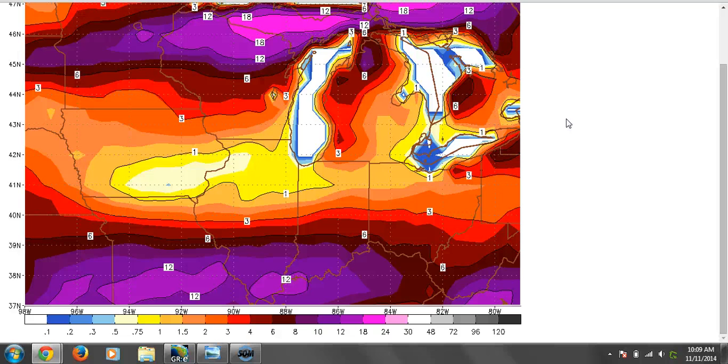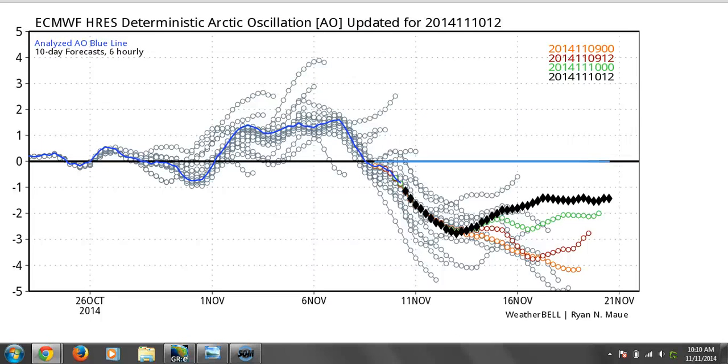What this does show us is that we are going to have a very up-and-down pattern with a lot more downs than ups — it's going to be pretty cold in the coming days. We should not expect this to go anywhere for a while. Taking a look at our winter indices — the Arctic oscillation index — the AO goes strongly negative. Remember how cold it got on Halloween? I said it was just a preview of things to come. Here's where the AO index went on Halloween — it barely dipped negative. But now look at this: it absolutely tanks before starting to level out a little bit, staying negative all the way through the 21st. That's a long time. The Arctic oscillation essentially means cold air from Canada is available to be funneled down to us.